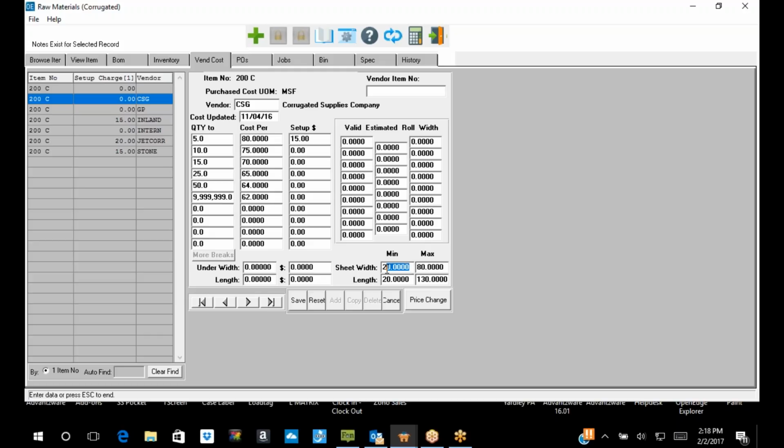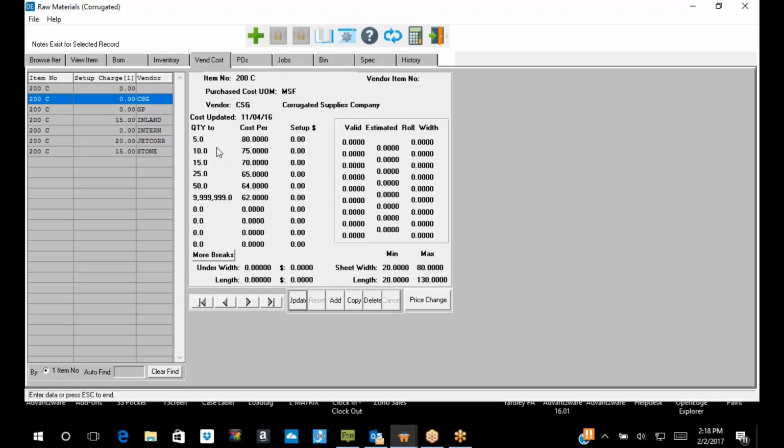Down here on the bottom is my corrugator limitations. Very important if you want to estimate from a vendor that you can buy the sheet from. For instance, if we had a sheet that was 10 inches by something, this vendor would not appear for you to select to pull that cost for that estimate. So if you build this, it'll further stop you from placing an estimate for a vendor that cannot buy the board.